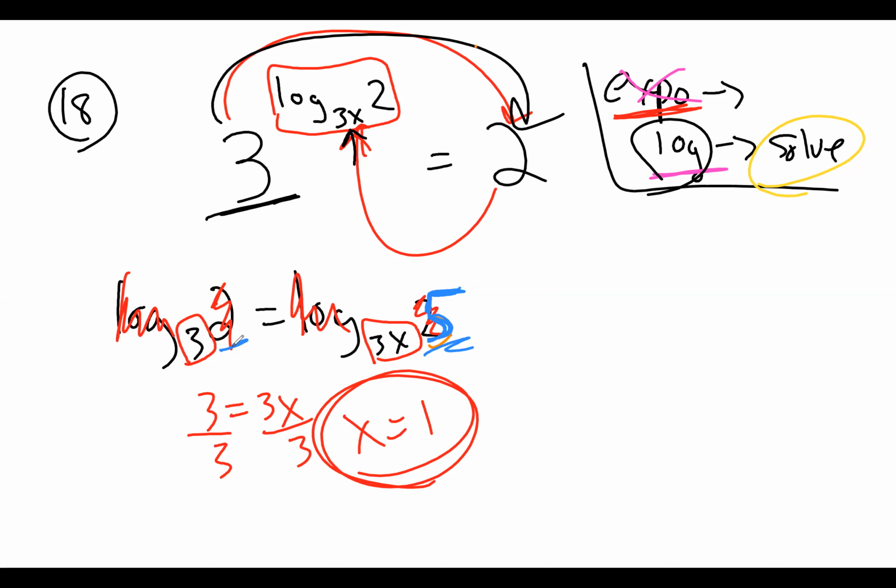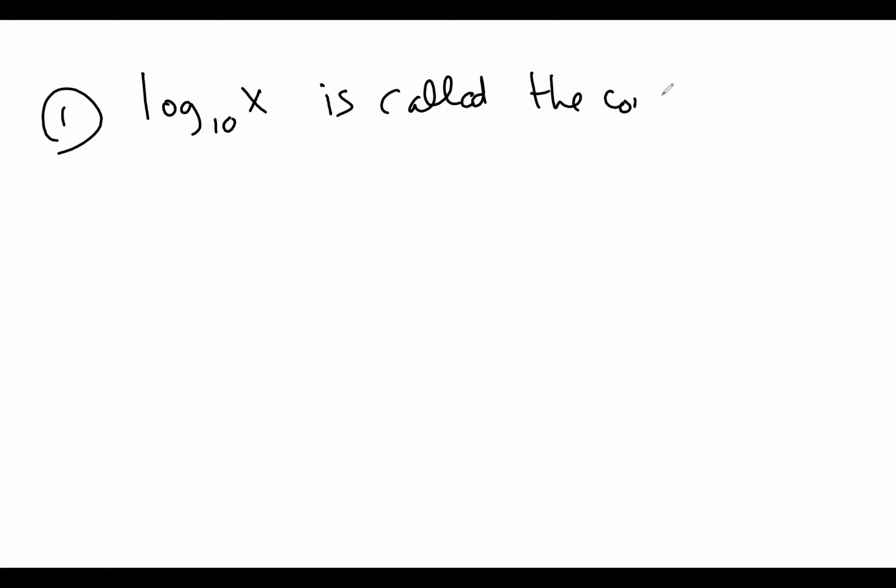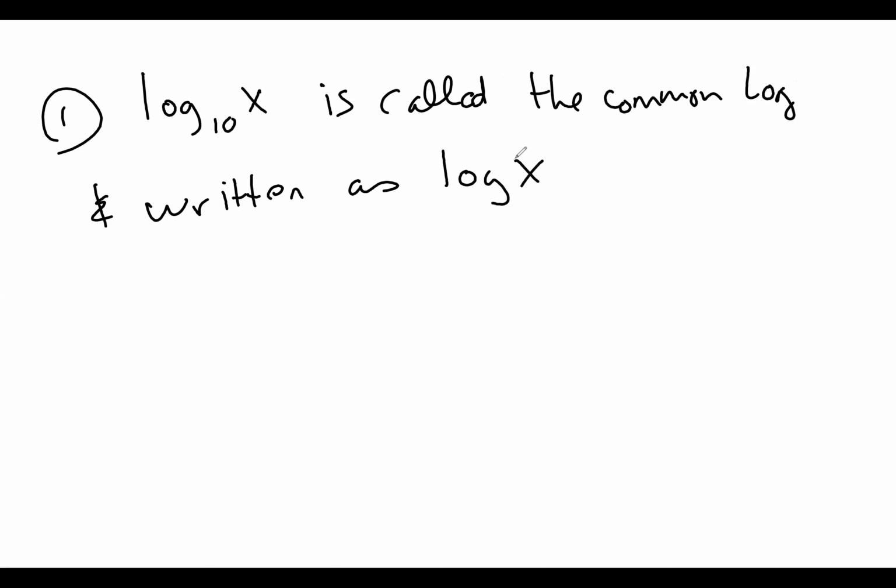All right, so let's move on then to the last topic. Just 2 sentences and a couple of little examples, and then that's it, depending on if you have other questions. So here we go. If you've worked with logs before, you know that there are 2 types of logs, so to speak. If we have log base 10 of x, this is called the common log. And usually it's just written as log x. Typically, we don't write base 10, simply because it is known across the mathematical community that it is the common log. So if you just see log with no base written, you are to assume that it's base 10. And you are very much allowed to insert that 10. In fact, I encourage it because it's going to help us solve our problems much easier.